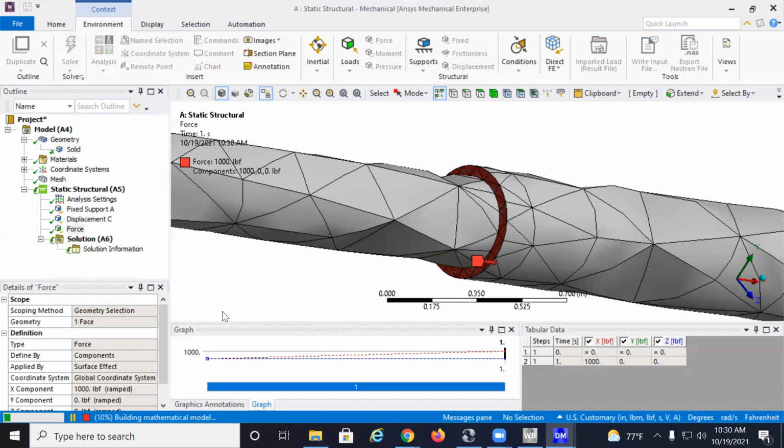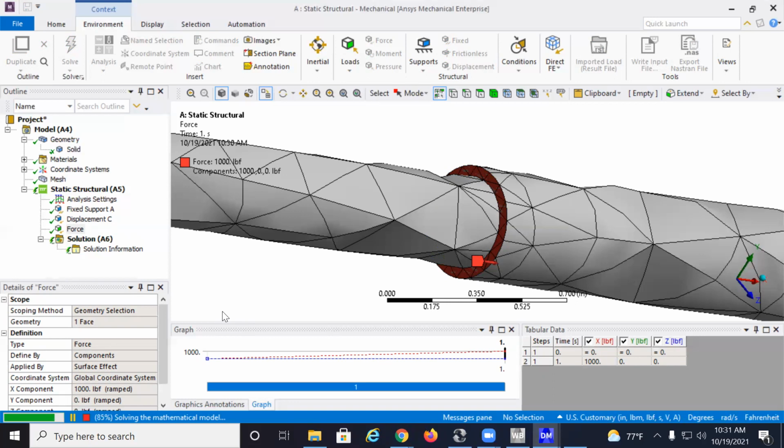Okay. Building the mathematical model. Now, can anyone count how many elements we have this time? Estimate. More than 100, right?